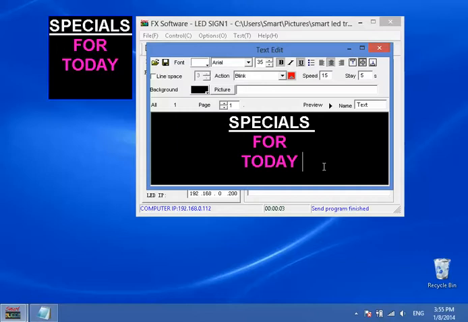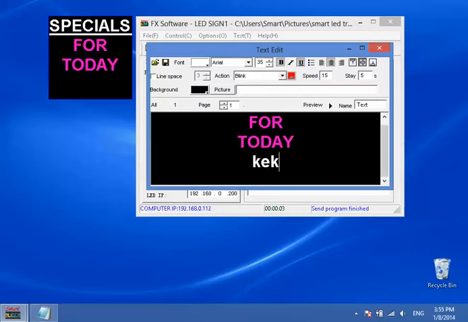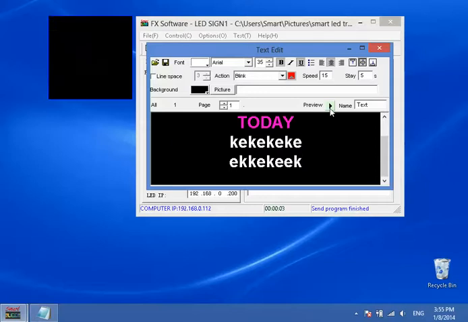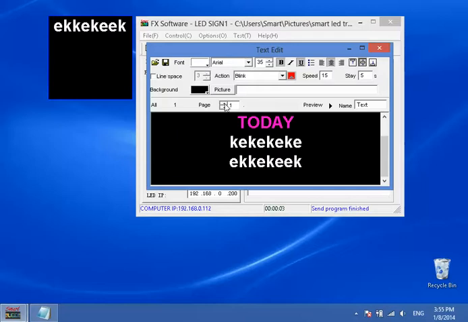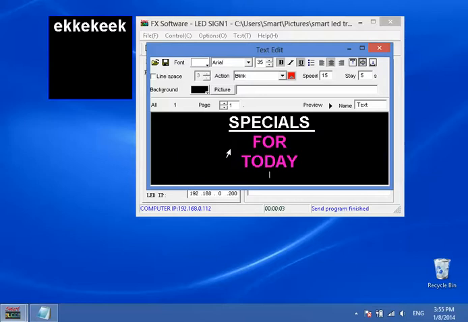Also, if you keep entering more and more info, then the sign will automatically transfer any additional text to a second page, as you can see here. So now we have 2 pages, but for the most part, that's how the text windows work in a nutshell.